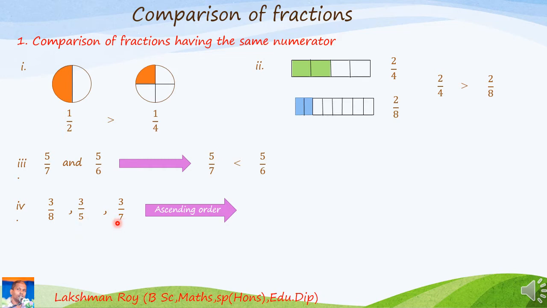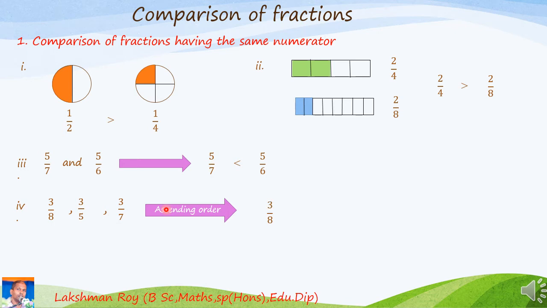Smallest means a greater number of parts divided, so that fraction is smallest. You can see here, a part divided into 4 parts, divided into 8 parts. One part here, if you divide into 8 parts, that one is small. So if you divide into 8 parts, 5 parts, 7 parts, one part is smallest when divided into 8 parts. So this fraction is smallest. Ascending, small one to big one. So 3/8 is the smallest.